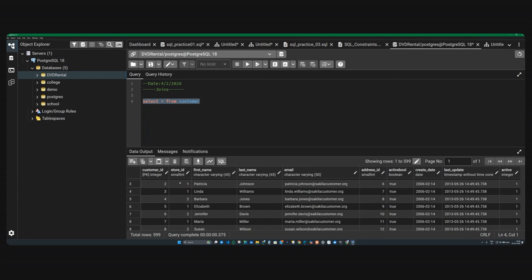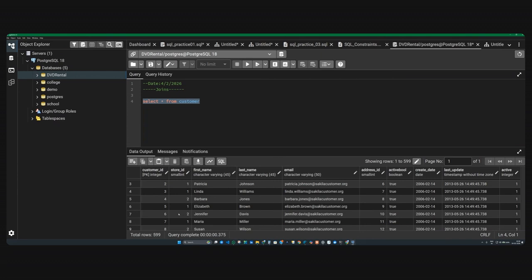We have customer ID, store ID. From which store has this customer Jennifer rented? This is store ID 2. Like earlier, if you remember, we have a lot of stores, right? Even today, earlier we used to have these DVD rental shops, right? In the same city you will have different locations, so each location will have some ID based on the location.